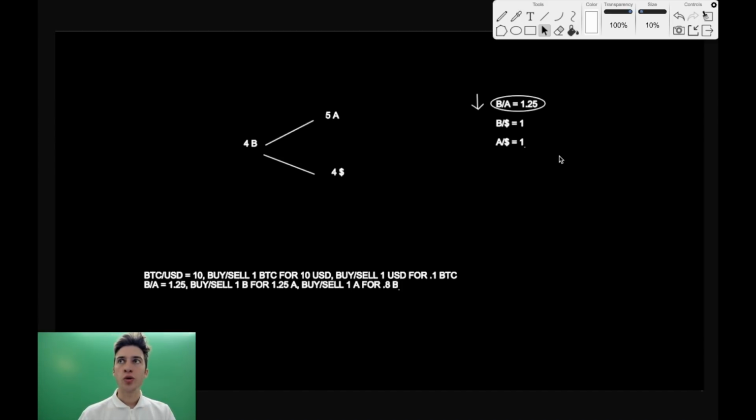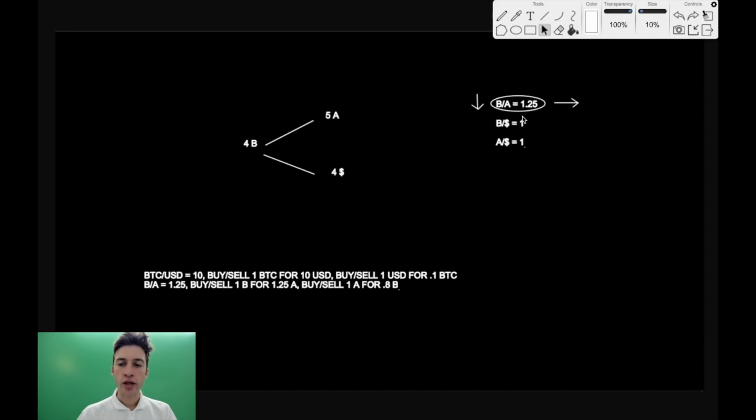So what we want to do here is, first of all, what would this rate go to eventually? Well, this rate is going to go to 1. And the reason why I say this rate has to go to 1 eventually is because any value above or below 1 is going to be an arbitrage opportunity. But we know that this rate's going to go from 1.25 to 1 very quickly, but how can we exploit this? Especially on the way down as it goes down.